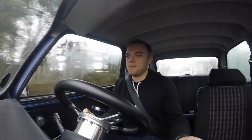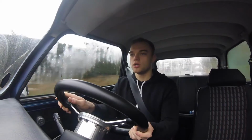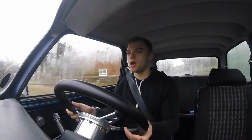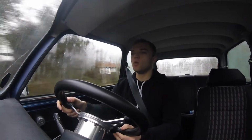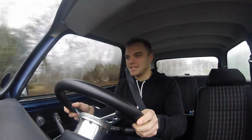Obviously, with it being a Mini, the suspension isn't the softest. It's not driving a Rolls Royce, it's more like driving a go-kart on the public roads, which makes it incredibly fun, as you can see by my head bobbing up and down, but it also makes it really tough on the suspension and everything. It's really hard. This one obviously is lowered as well.